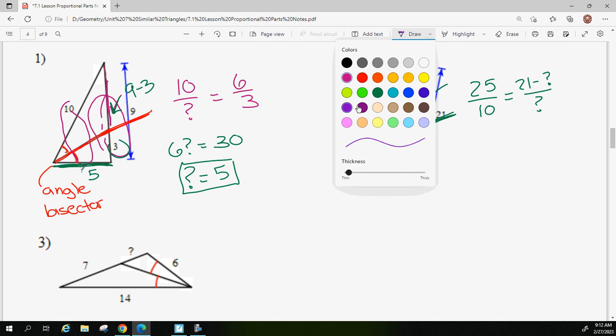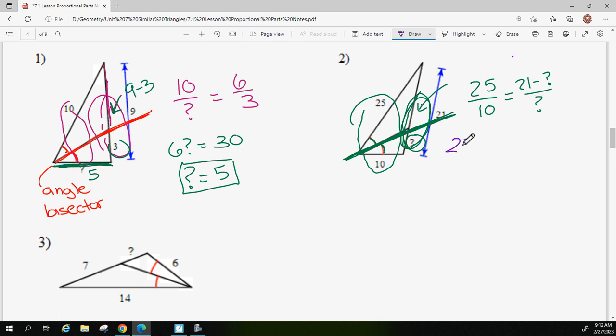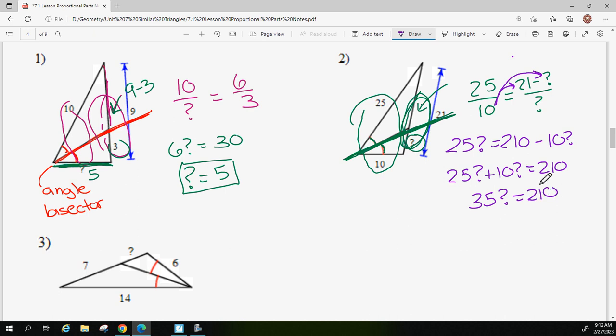And then we can cross multiply. So 25 times question mark, and then 10 gets multiplied. It's distributed by both of these things. So 10 times 21 and 10 times question mark. And now we can solve. I'm going to move this 10 over. It's going to become positive 10 question mark. And you're welcome to change question mark to X if that makes you more comfortable. The program that I use to generate these problems just uses question mark instead of X sometimes. Then I could divide 210 by 35, and I can get 6. That missing piece is 6.